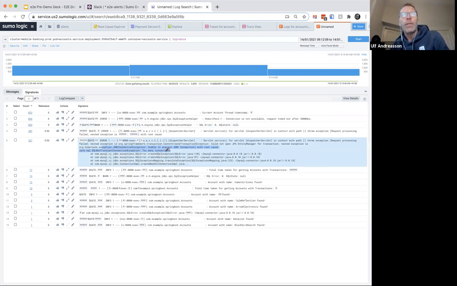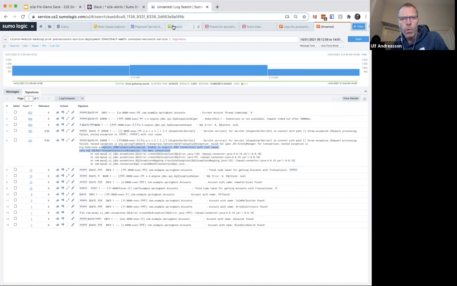Now, once I've done that, I should see that the application comes back and the customers are being supported and provided with service as they should, so that should be fine, right? What I still want to do is really find the root cause of this. So I know that I got a lot of connections not being provided for. I know that I'm having an issue with those connections here. So what I would want to do is go back into Sumo.